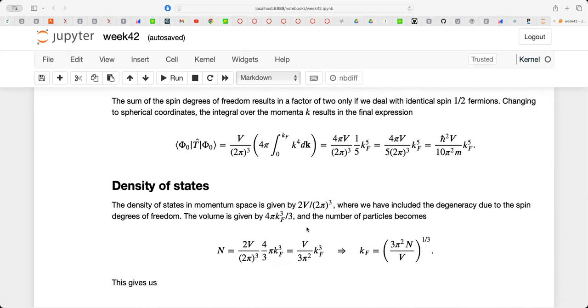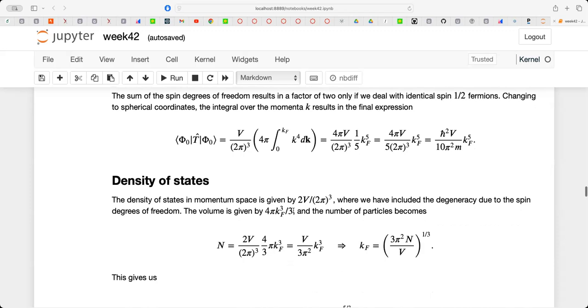So the density of states in momentum space is given by this quantity here, where we have a factor of 2 due to the degeneracies in spins. So the homogeneous electron gas is a system with an equal amount of spin up and spin down electrons. Sometimes you may be interested in looking at polarized systems, which means that there is a specific spin degree of freedom, a fixed spin value. Now, when all the particle states are filled with spin up and spin down, that means that the total spin sums to 0.